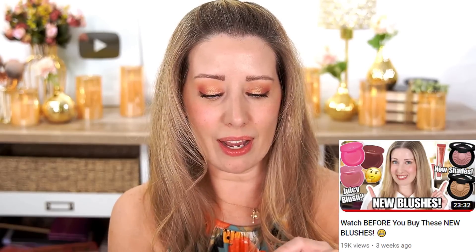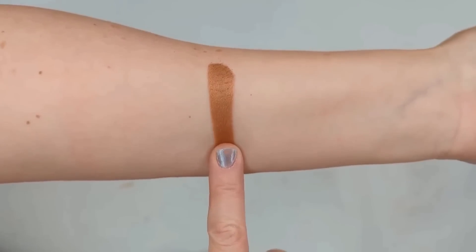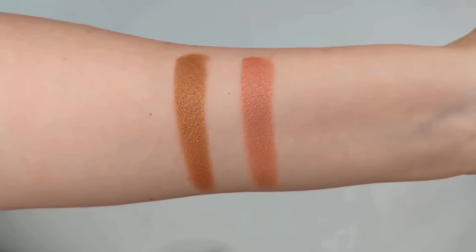The next blush I was excited about but ended up a little let down by is the new Blonzers from Bare Minerals. I got the shade Kiss of Mauve, hoping for a cool-toned option, but when I applied it to my cheeks it looked so much warmer than I was expecting. It also has way more glow than the previous Blonzers — to the point where it almost didn't seem like the same formula. While I do like it, I was disappointed because it wasn't what I expected. If you're looking for a cooler-toned option in the Blonzers line, you're not going to find it here.